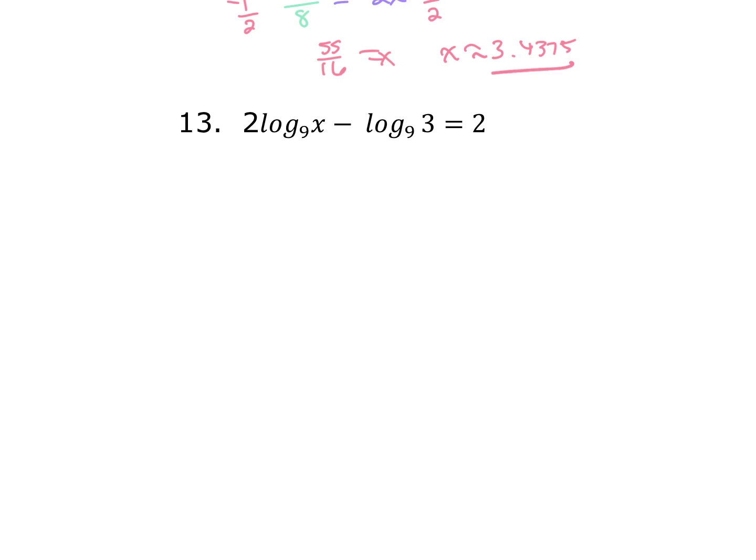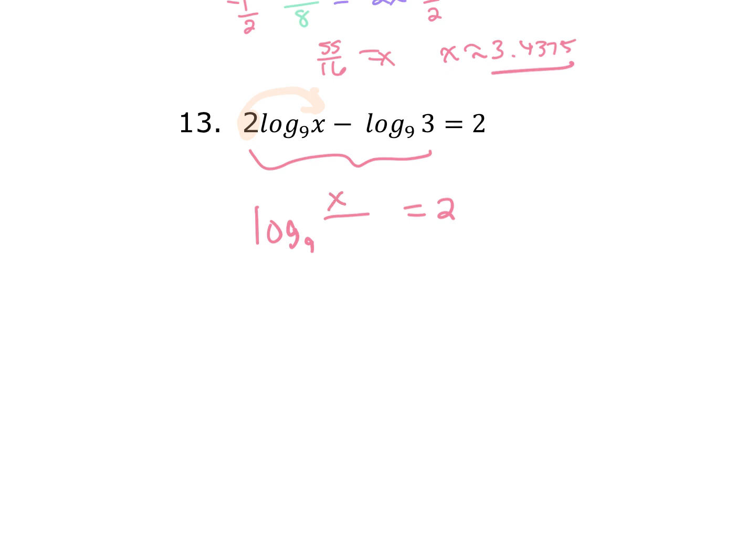Okay, last one. This one involves a little bit with properties. Catherine, what are we gonna get when we simplify that first? You have to divide it, right? Yep, the subtraction means division. Good. So what's gonna go in the numerator? What do you think? Or the exponent? Yep, we do want to have that exponent. We got to do with this 2 too, don't we? So yeah, we can change that and make that our exponent.